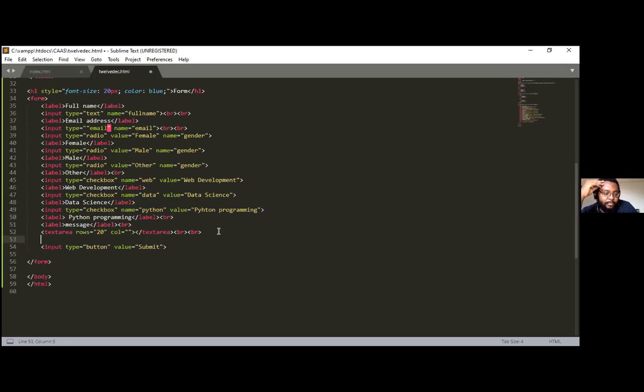Yes, there, yeah. Input type date. Okay. Can you try opening a browser if it will allow you to select a date? Yeah. It has given you a pop-up of a calendar.